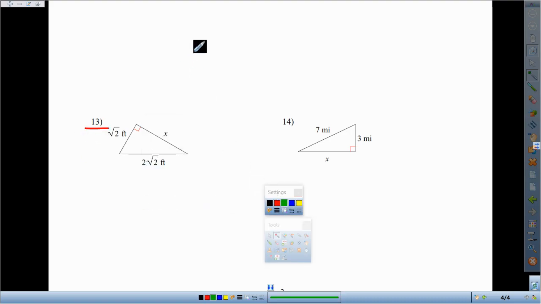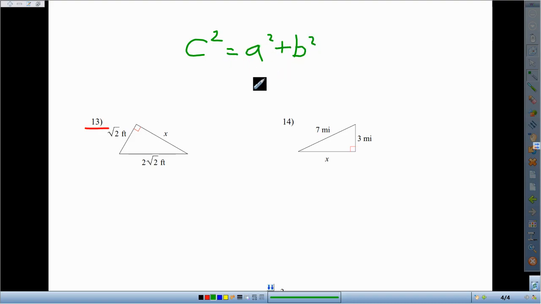Okay, so again, Pythagorean theorem, c squared equals a squared plus b squared. Plugging in my c value, taking a look opposite my right angle, looks like that's my c value. So I'm going to plug that in, 2 square root of 2. Oh, and don't forget, that's being squared. The whole thing's being squared, so I'm going to put parentheses around it. If you don't put parentheses, by the way, it's implying that only this square root of 2 would be getting squared, just by the way.